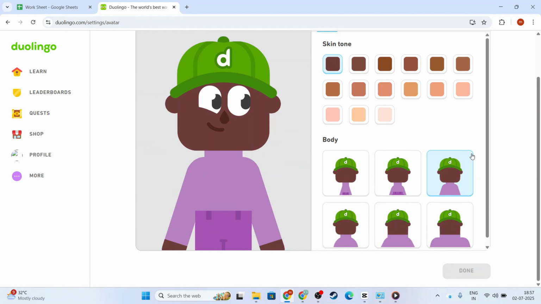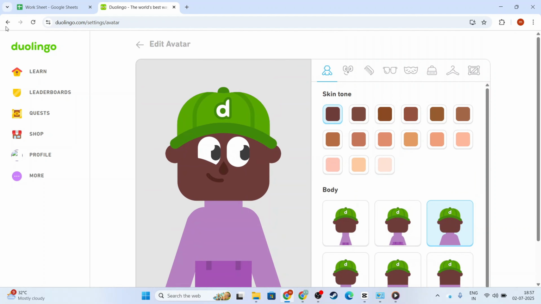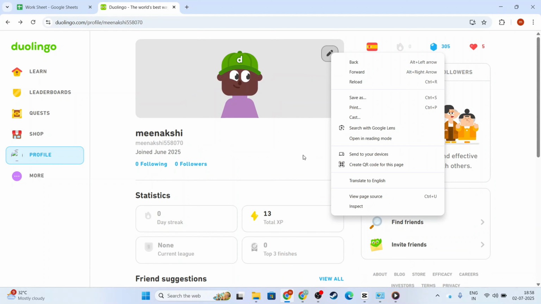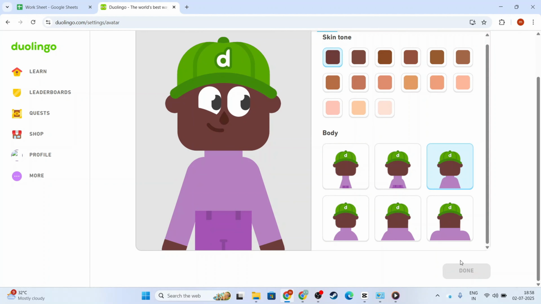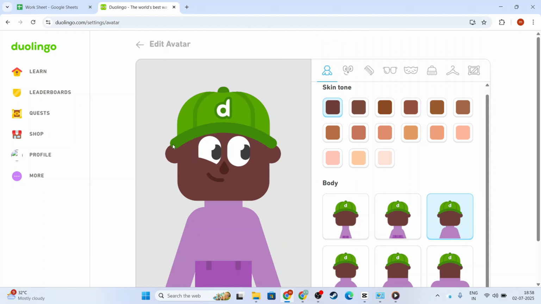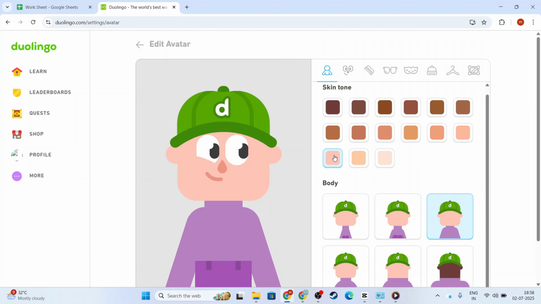After clicking delete, the system may prompt you with a confirmation message. This is an opportunity to make sure you haven't clicked anything by accident. Go ahead and confirm your decision to remove your avatar. It's a simple but important step in ensuring you truly want to make this change.